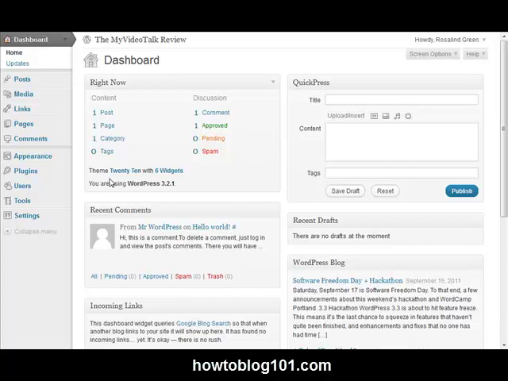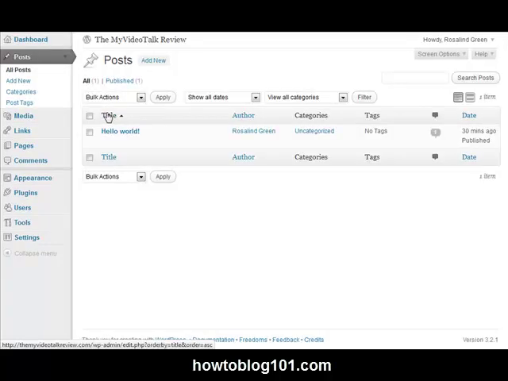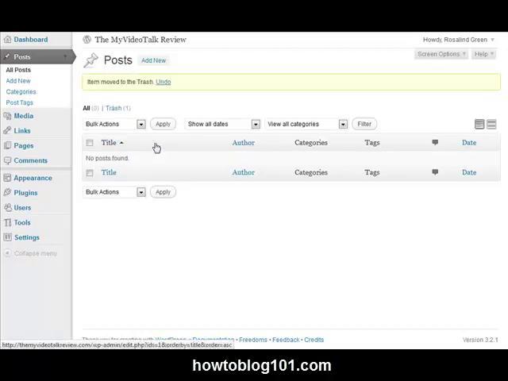And what we're going to do is just some very simple basic cleanups. Not very much is going to be needed here, but just a couple of things that I want you to do before we ever get started. While we're on this dashboard page, you'll see that you've already got a post, you've already got a page, you've already got some things that are set up here, and we're going to do a little bit of cleanup. So let's click on this post, and this is going to be the Hello World post that's always going to be on every new WordPress blog that you set up. You don't really need that, so we're simply going to put our mouse on the Hello World and go to trash and get rid of that. So that's not going to be on your blog anymore.